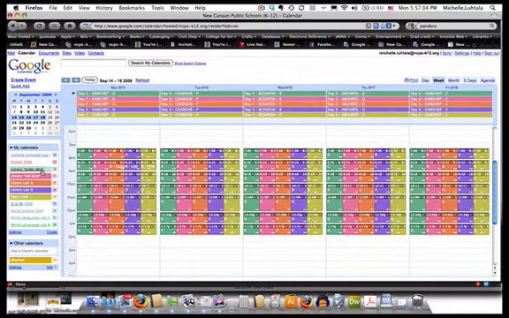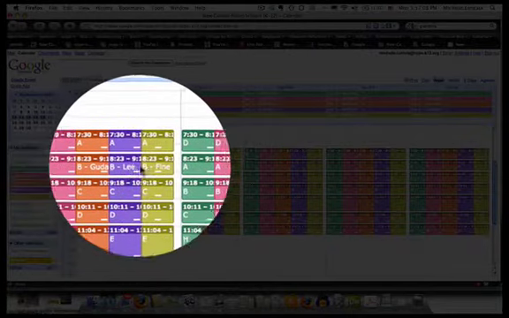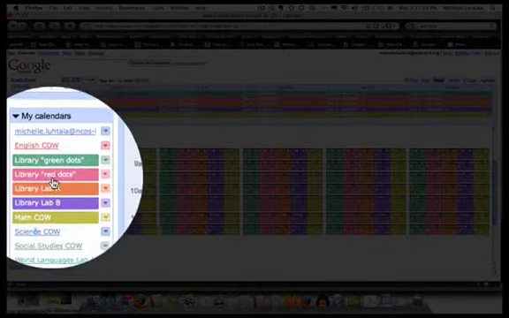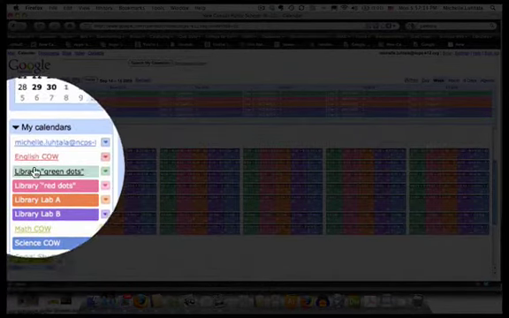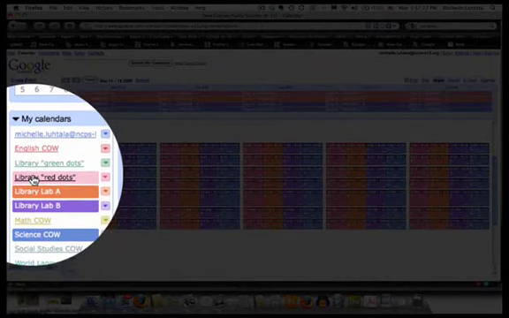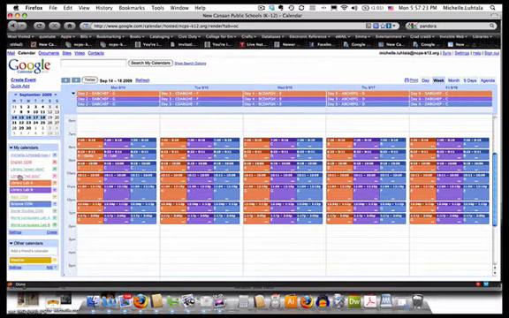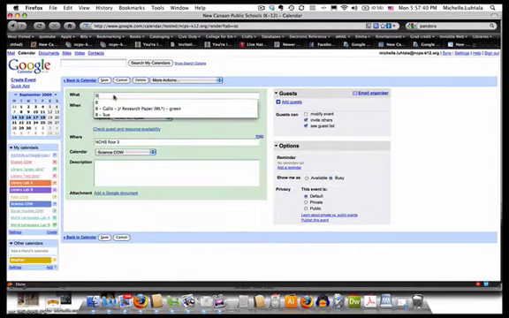Let's say we have a science teacher who wants to find computers for their classes. Now, as we can see, this is the view that we had earlier for the math person, but the math cow isn't of particular interest to the science department, but the science cow certainly is. And let's say they don't want the library green dots or the library red dots just because there are only 12 computers per each section. They want a full class section because each student is doing individual work. So instead, they're going to open Lab A, Lab B, and the science cow, and they want to see what's available. Well, that science teacher can see that Lab A and Lab B are booked, but hey, look, the science cow is still available. And let's put Mr. Haig in that space. And save.